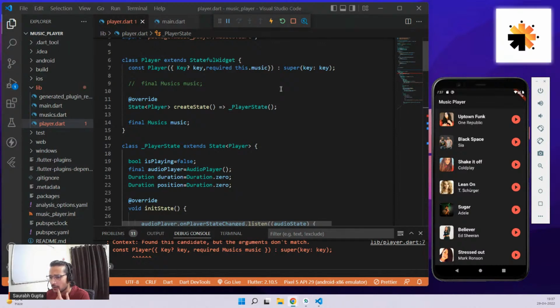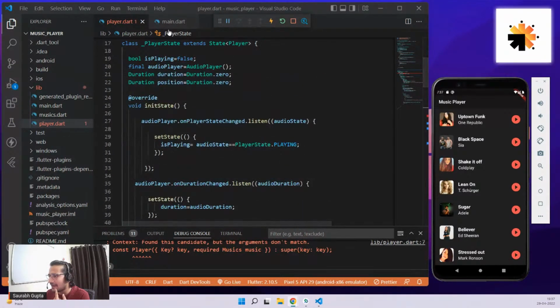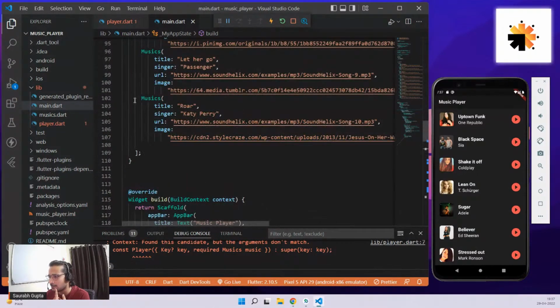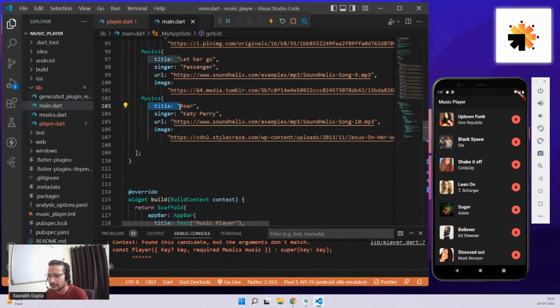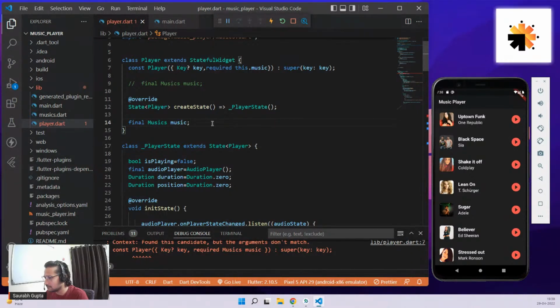One last thing, and there is a problem now. Do we need music? Yeah, no, we have title, right? See, what we are doing, guys, is we are just passing this object. So this complete object is actually available in this variable. So I'm just trying to use that now. If that object is available, I can directly use dot title, right? What's the issue? Strange, strange, strange. Not under the stateful widget. What? Pass it, class under the state. Have you seen it somewhere? Pass it, class under the state, not under the stateful widget.